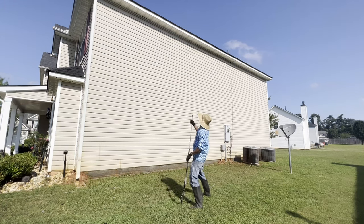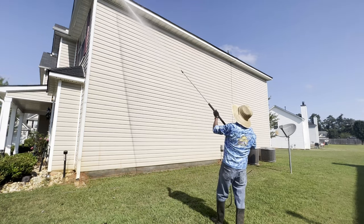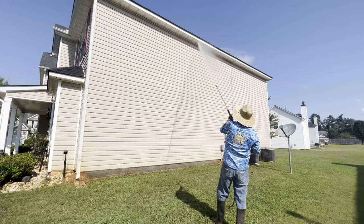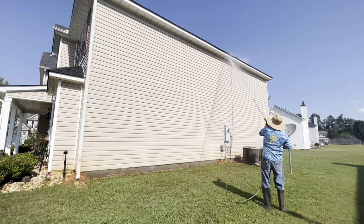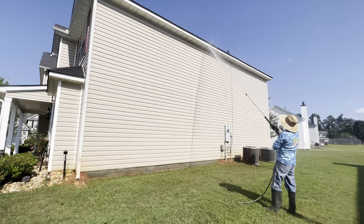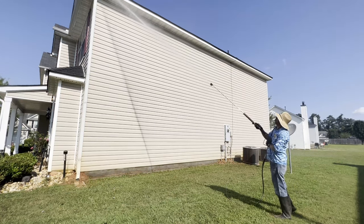All right, everything looks clean. It's looking white. So I'm going to go ahead and start rinsing it off. Once again, I'm starting at the top because that's the way I'm rinsing the dirt down to the bottom. I'm getting all the overhang. And after I get through cleaning the overhang, I start on the house, rinsing it down.